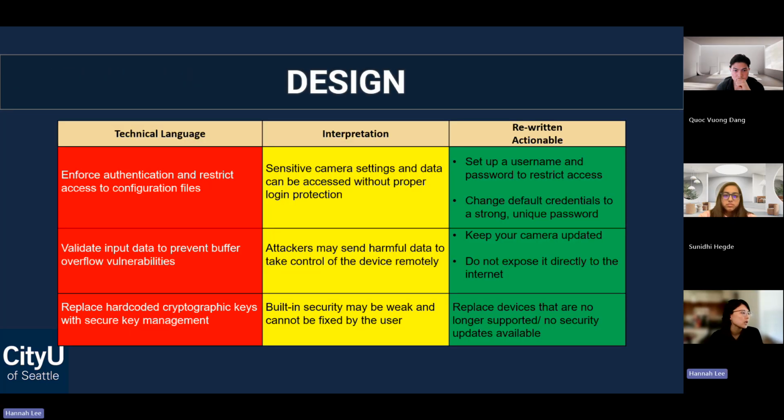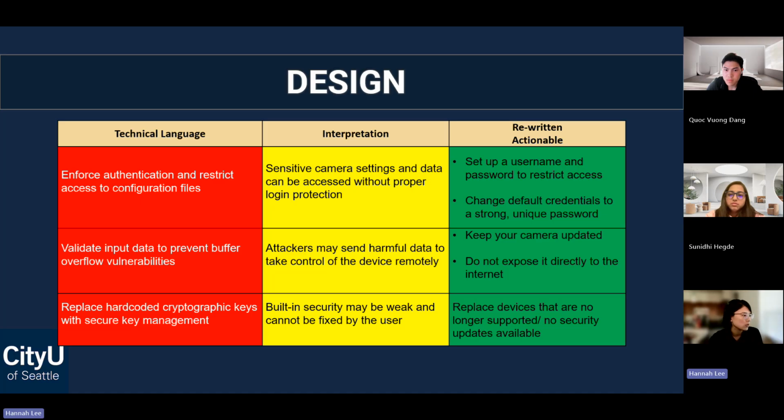This table presents how I transformed a few examples of technical security recommendations identified in the literature and common vulnerabilities and exposures, or CVE analysis, into practical actions that non-technical homeowners can understand. The goal here is to demonstrate the translation process.